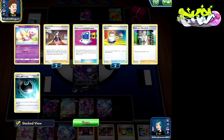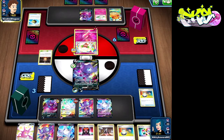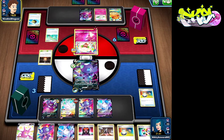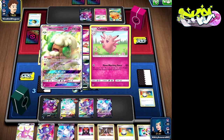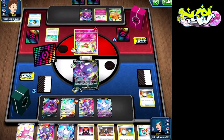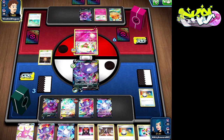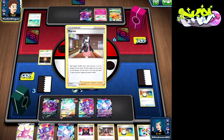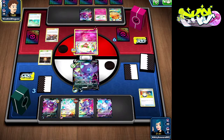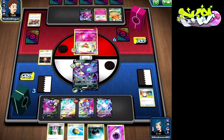I don't think we've got any energy discarded, so we can't make use of that Turbo Patch. So we're probably just going to have to Marnie next turn. Ideally, again, wanting to bring out a Cursola just to damage them, get those initial damage counters, so that Sableye can come in. And that's right, they've done our job for us.